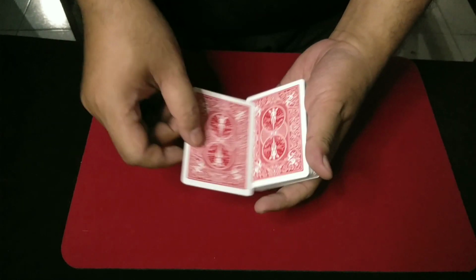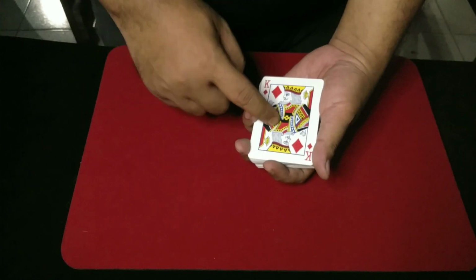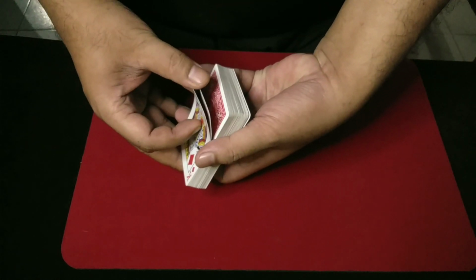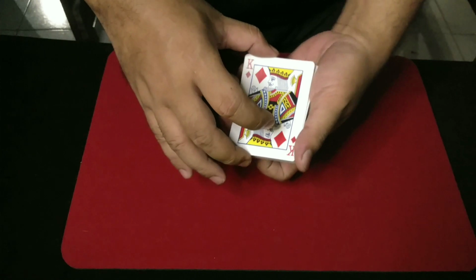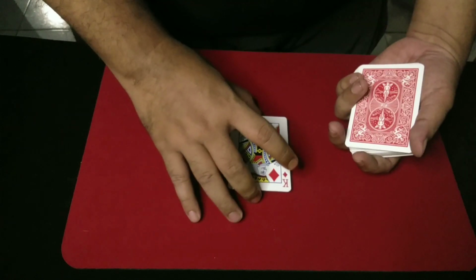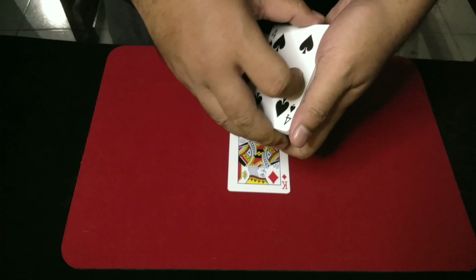Then you're gonna open the cards like this. Okay, now you want to take the two cards again as a double. Still maintain the brick with your pinky, then you grab the two cards and put the cards on the table.